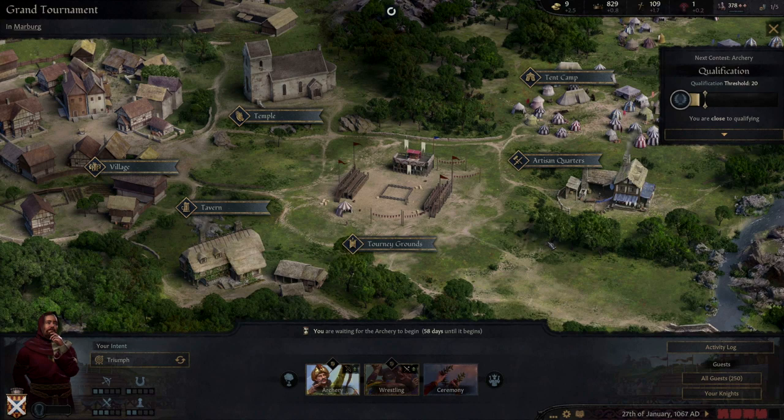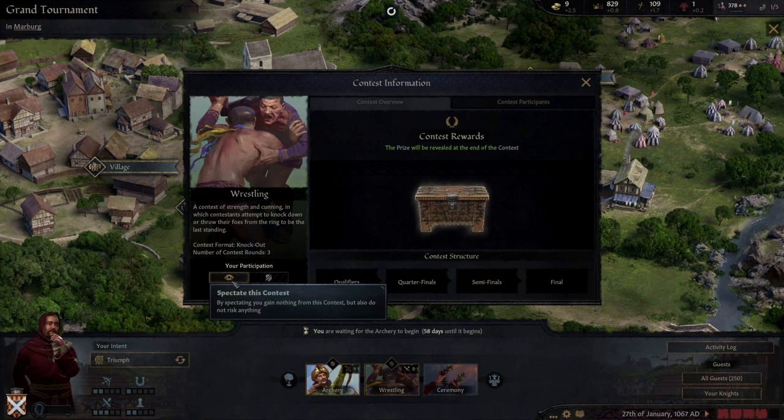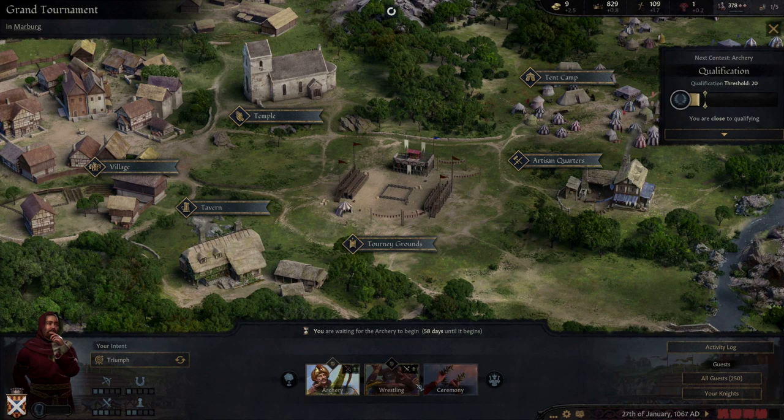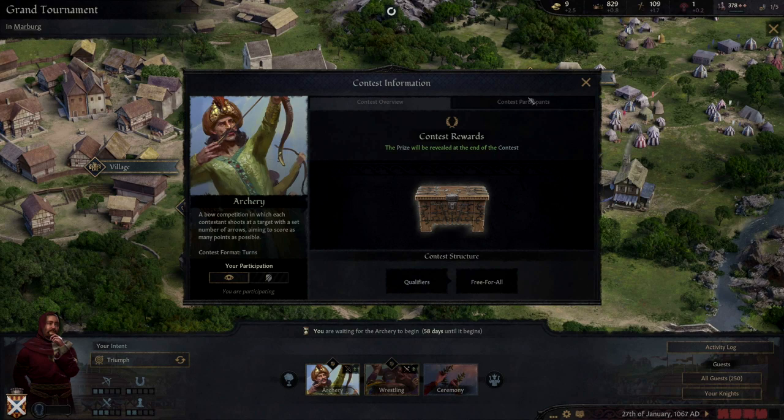Stop the clock. Stop the clock, please. Right. You are waiting for the archery to begin. 58 days until it begins. Conclusion, ceremony, we have... Okay. Archery... So we have archery and wrestling, and we are... prize will be revealed at the end of the contest. Ooh. Qualifiers free for all contest participants. Wow, that is a lot of participants.